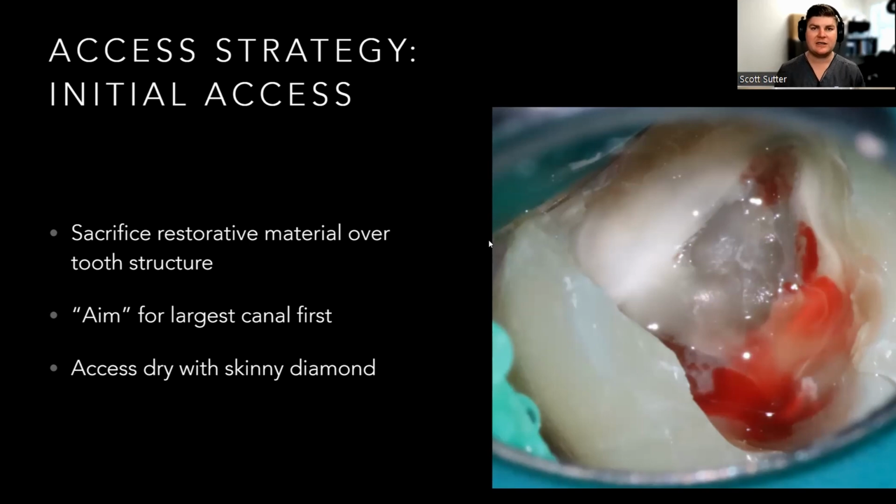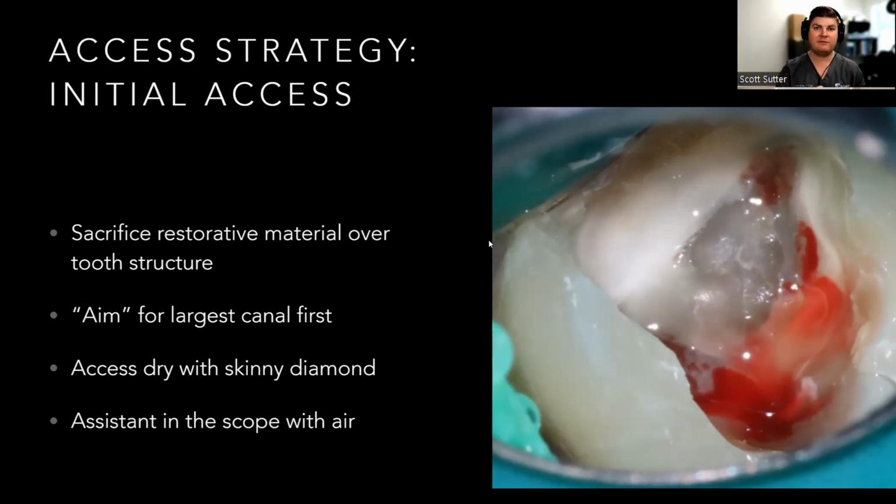This was a vital case. Oftentimes, there's going to be nothing left inside them and they're going to be necrotic. I like to access dry with a long skinny diamond. I use this light brushing technique. And most importantly, if you have the assistant in the side scope brushing air on there, what happens is all that dust will fly out except for in the one spot where your canal is.